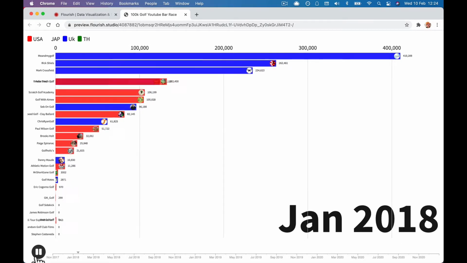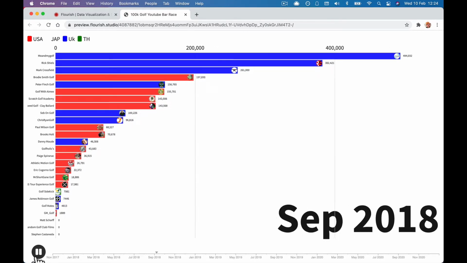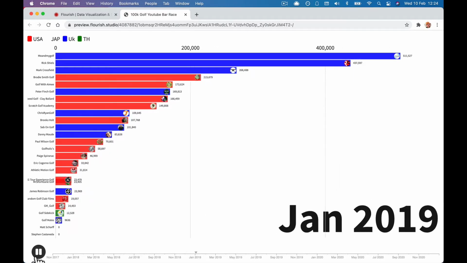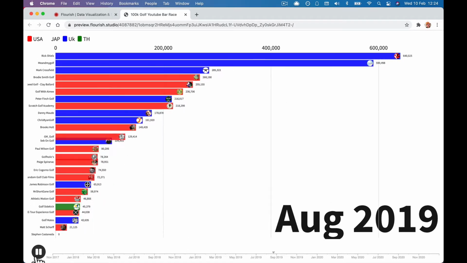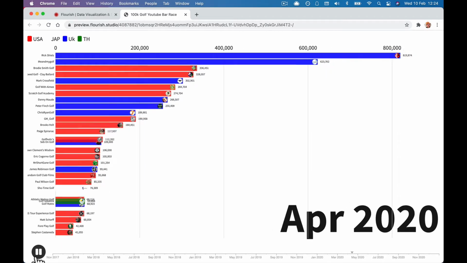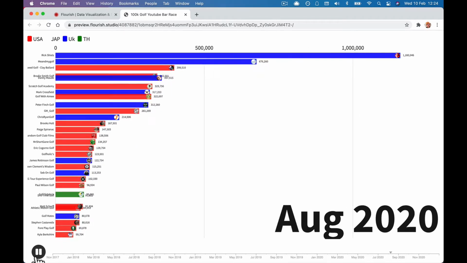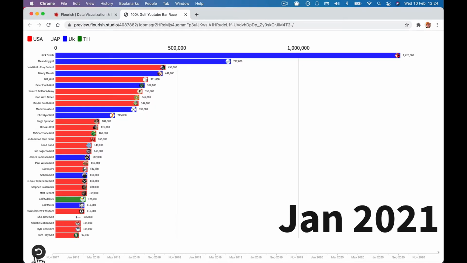These bar charts where you see a progression of data and people overtaking other people, or whatever the data is, whatever it might be. If you want to do it for your sales, if you want to do it for your salesman, or whatever it might be, I'm going to show you how to create a bar chart just like this one, and we'll do it right now.